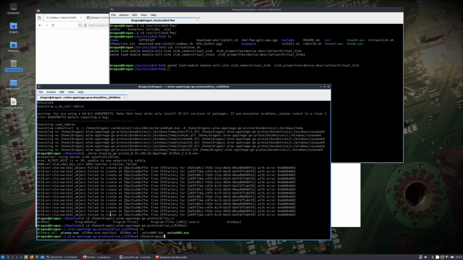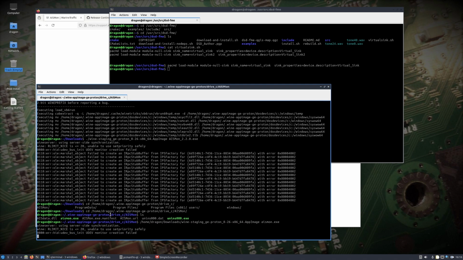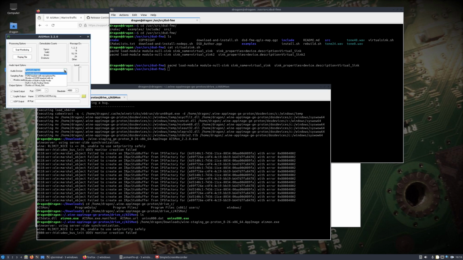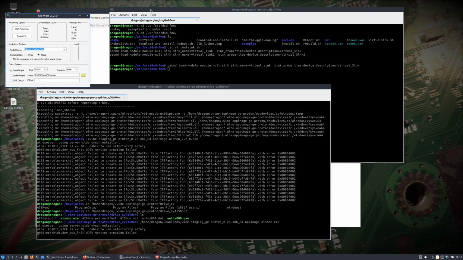So home dragon downloads Wine GE app image AISMon, and we'll call this and make sure it loads again. Oh, okay, and then we got a monitor of virtual sink. All right, so now we have that going.